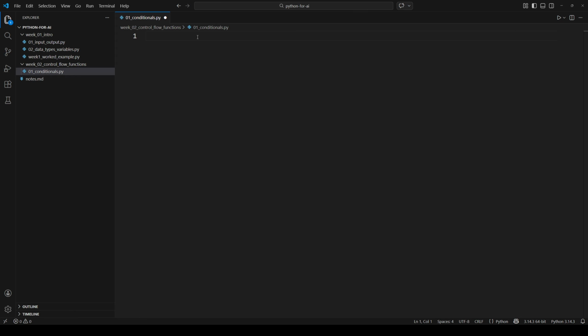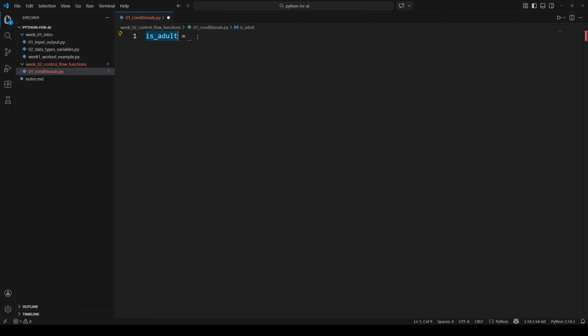But before we even go into the if statement, we need to talk about something called comparison operators. So let's say I want to know if someone is over 18. How can I store the result of that comparison? So let's say I say is adult, because in many countries you're considered an adult when you're over 18. In the same way as with strings, we do the equal sign.